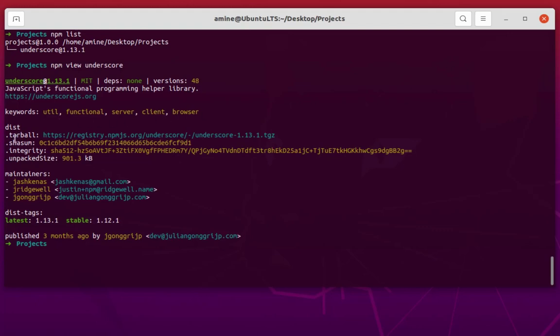You can see here the tarball link, the integrity hash, the package size, and the maintainers, also the emails of the maintainers. Our latest version of course is 1.13.1 and the stable one is 1.12.1, and it was published 3 months ago.